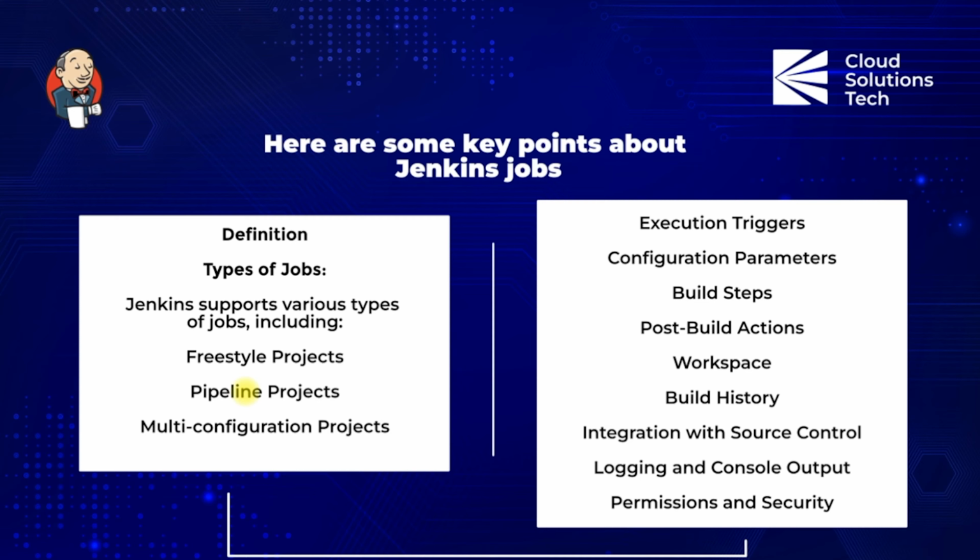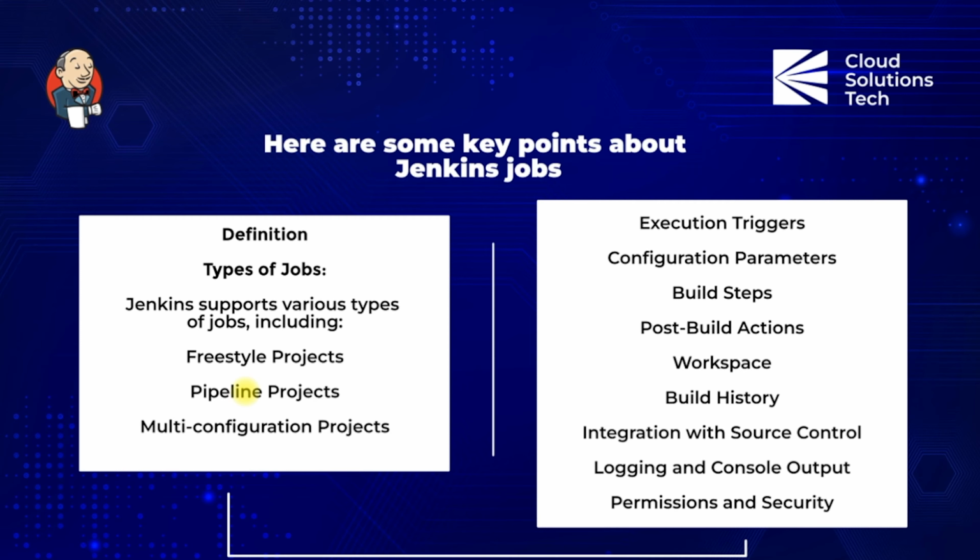The second type, the pipeline, allows you to define the entire build, test, deploy pipeline as code using either declarative or scripted pipeline syntax. And then the third one, the multi-configuration project. These jobs allow running the same build with different configurations, for example, on different operating systems or maybe JDK versions.